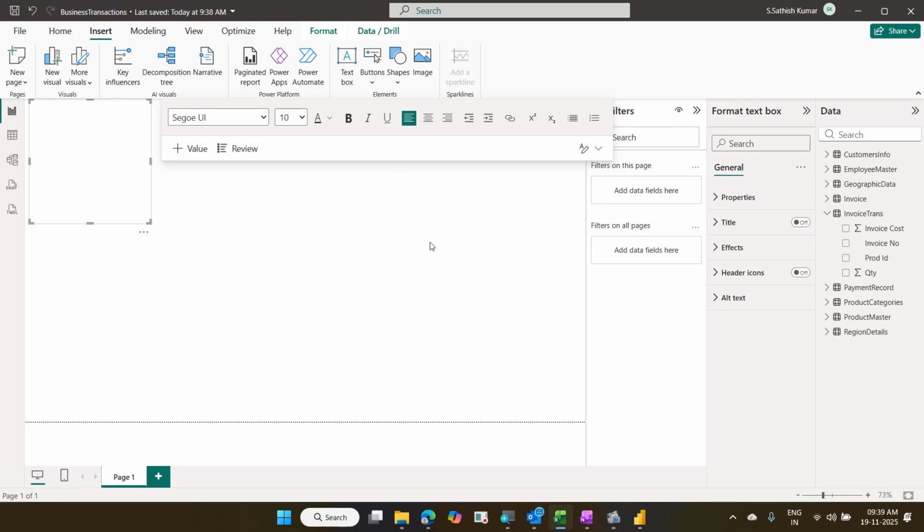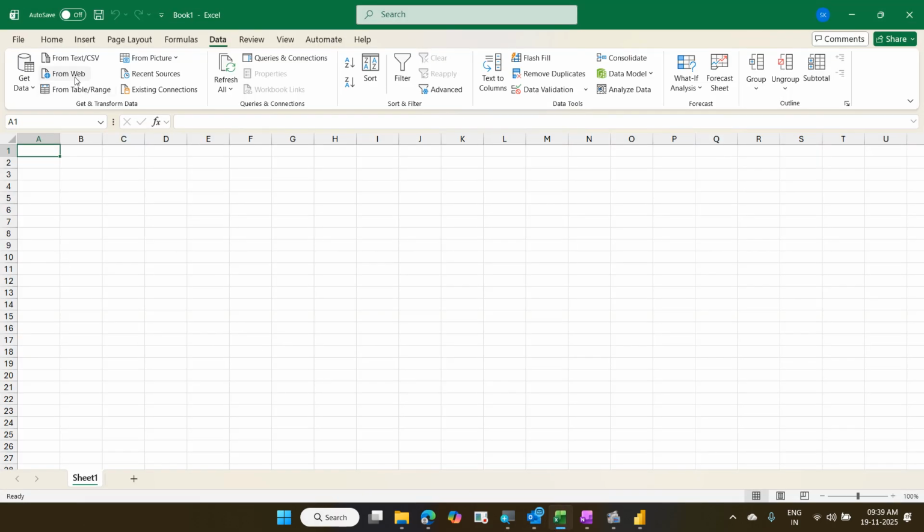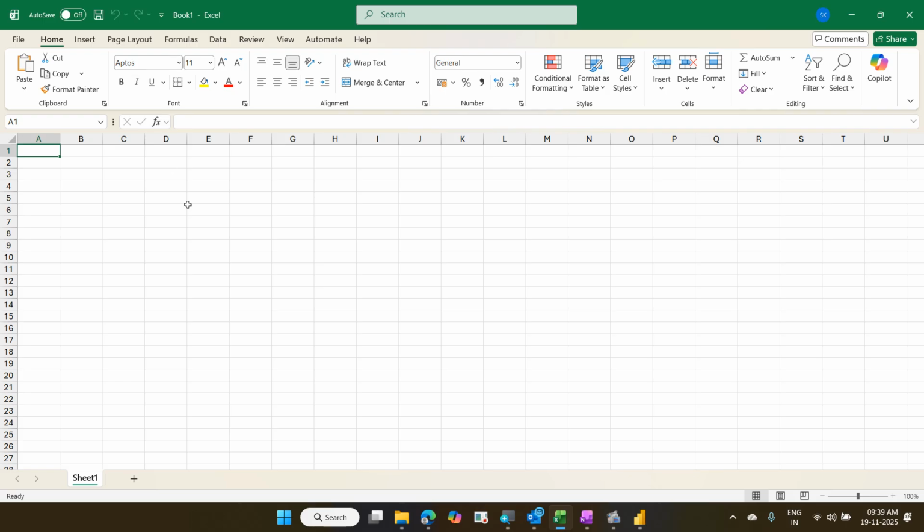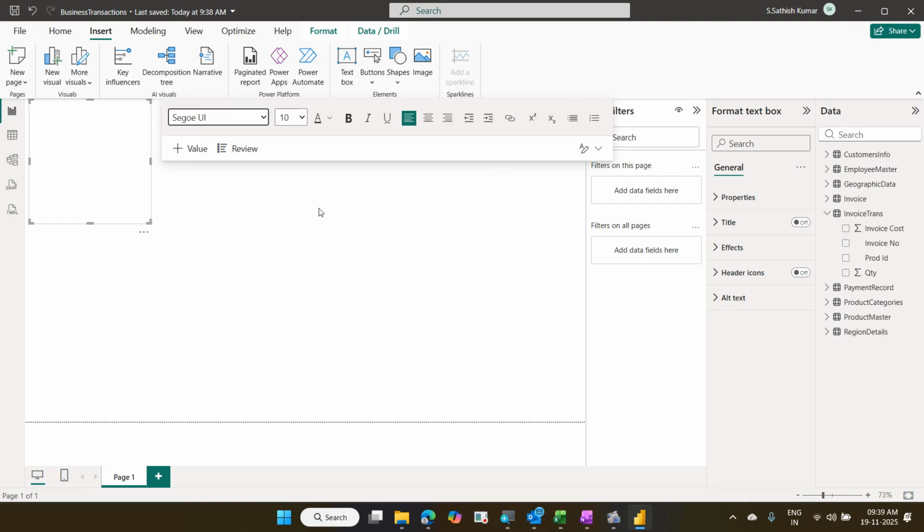For example, in Excel, if I go to the Home tab, I can use this font. I am going to use this font. But instead of this, you are going to use your font, correct? This is your font, right? So step number 1, to get your company font. Remember, I'm not going to use your font because I don't have your company font. So let me remove the text box. Just for checking, I inserted it.